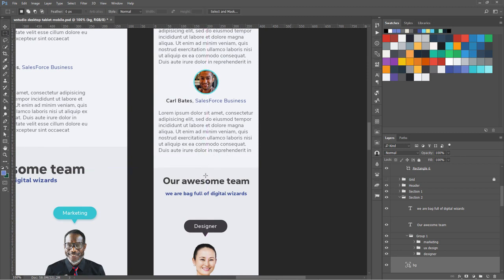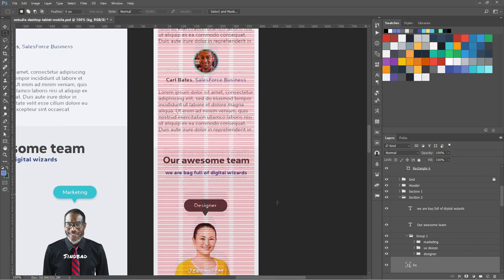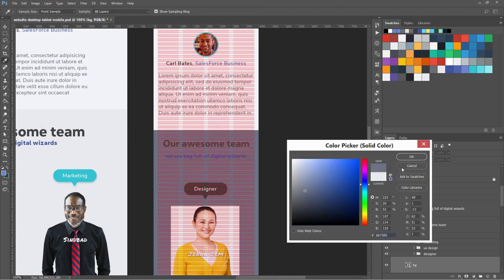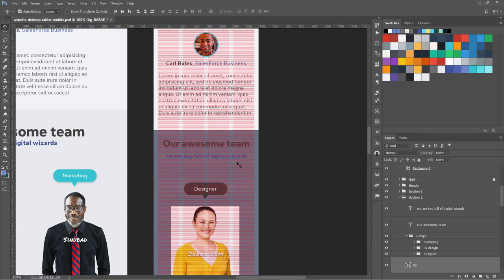Here we have more space, here we have less space. So I'm going to turn on my grid and let's see what we can change over here. So first I am going to change the background to see more clearly where everything lies.